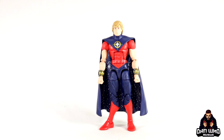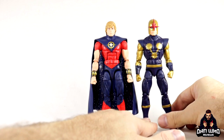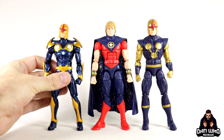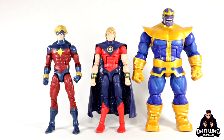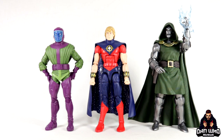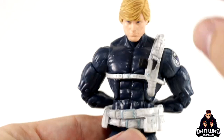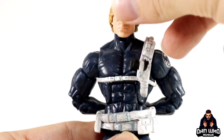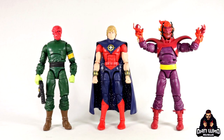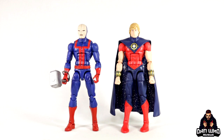Let's bring in some comparisons. First up is the last Walgreens exclusive I got, Nova, who is a little bit taller than Quasar — probably because of the helmet. Here's the previous version of Nova as well, so now we have two versions of Nova compared to Quasar. Here are some other cosmic characters: the original Captain Marvel and Thanos. Then some villains — Kang and Doctor Doom. Since Wendell was training to be a SHIELD agent, I thought it'd be fun to compare him to a SHIELD agent body, and his head sculpt does fit on it, just a little bit loose — not Wendell's fault. Finally, Quasar compared to Red Skull and Dormammu, and last but not least, Quasar compared to Worthy Thor, Hau, and Firestar.